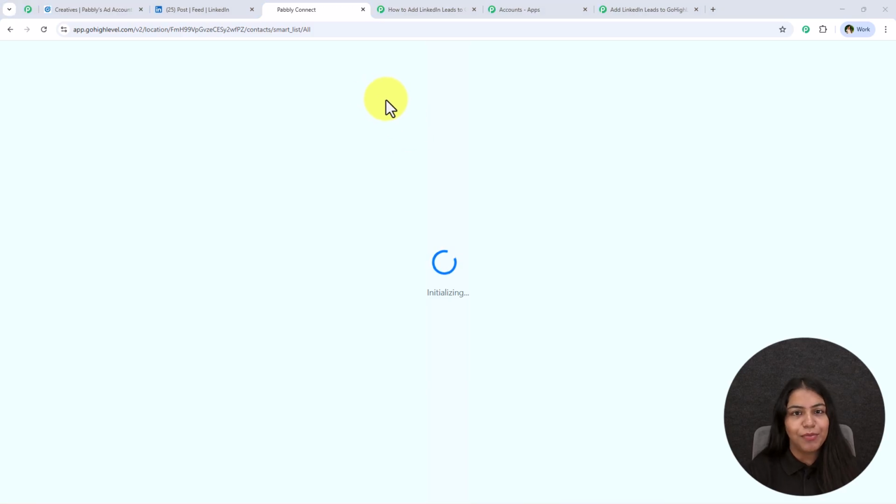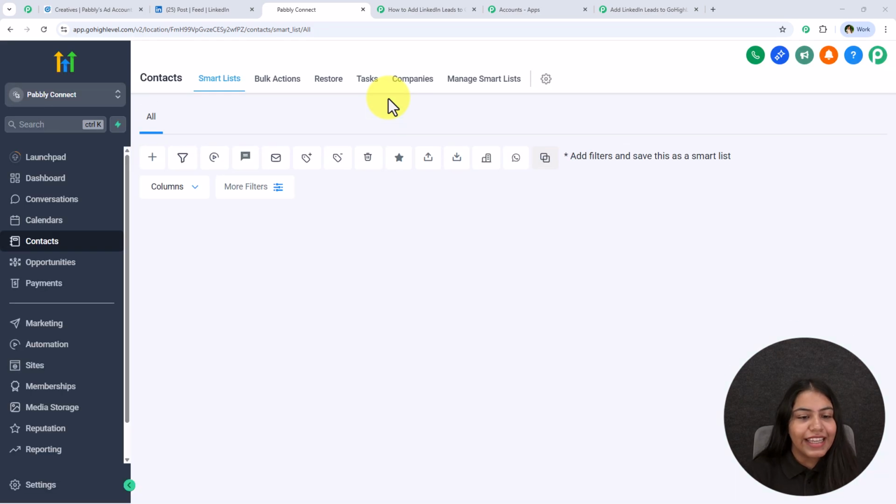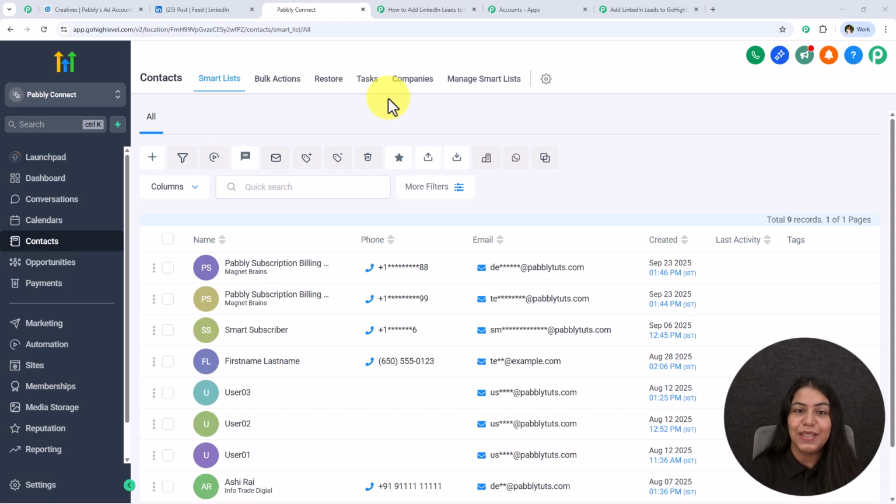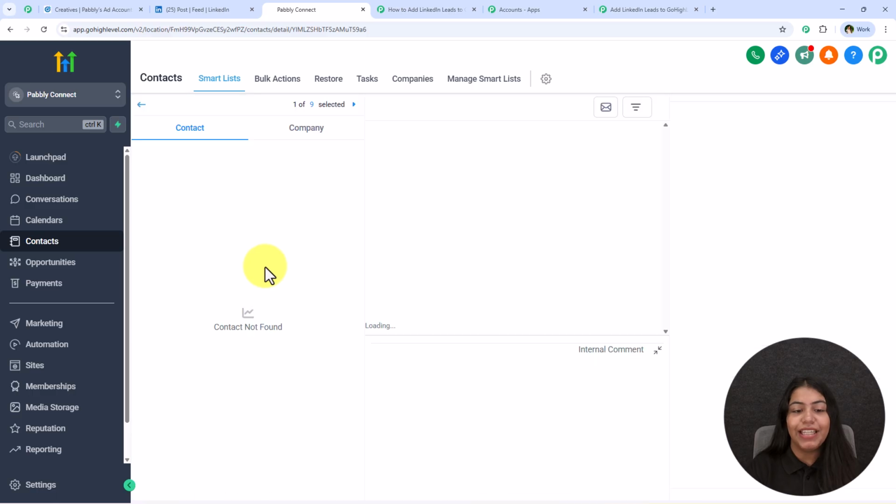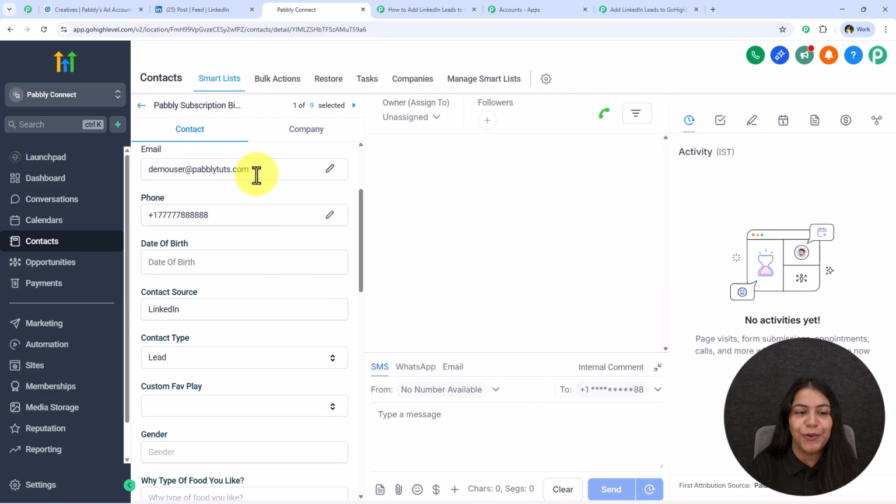And once we refresh it, we're going to see automatically the contact will be created. Alright, so it is saying loading fresh data, so we are going to wait for a few seconds till it is loading the data, and yes, you're going to see a new contact has been created. Yes, we can't change the name and the company name, but you're going to see the email and the phone number is definitely changed. I'm going to open it and show you that the email and the phone number is changed.